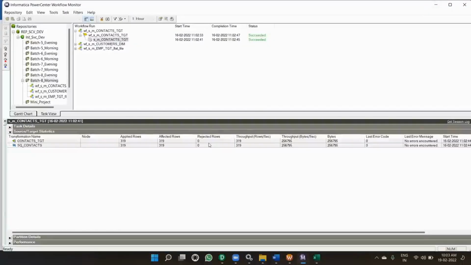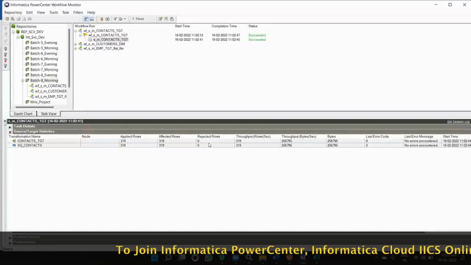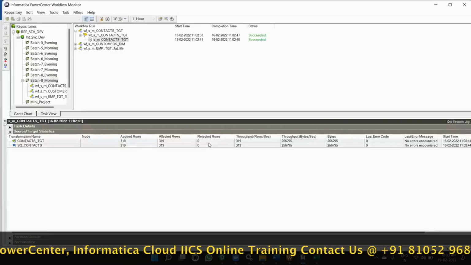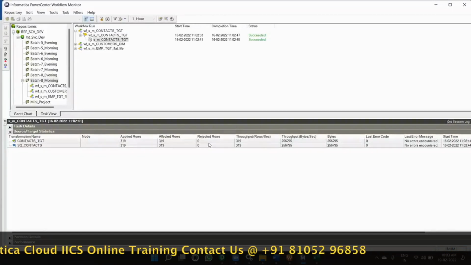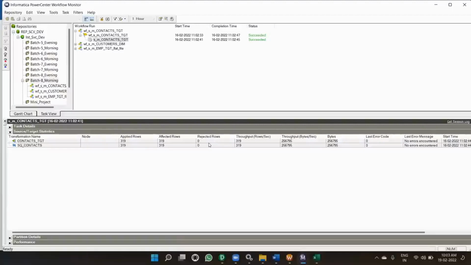Here, Raj, you are telling that we can find out how much time it is taking for the reader thread, whether 5 minutes, 10 minutes, like that. Will it appear in any of the logs? Normally, when you have too much source data, obviously it will take time. But there should be a limit for that, right? Suppose you have 10 lakh records. Normally it will take 10 minutes, but it should not take 1 hour, right?